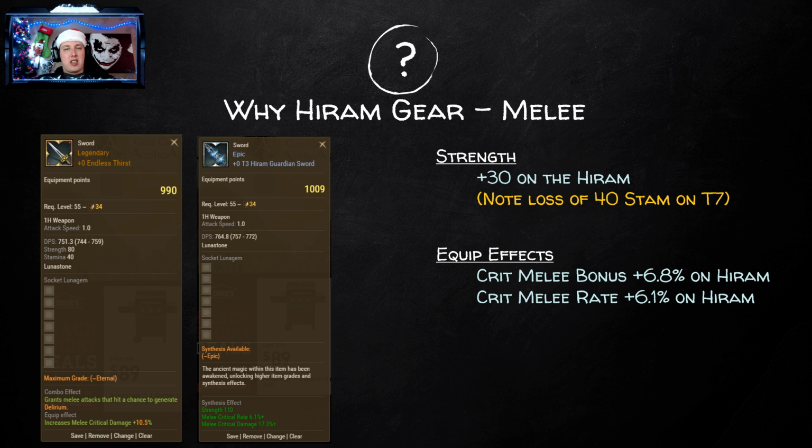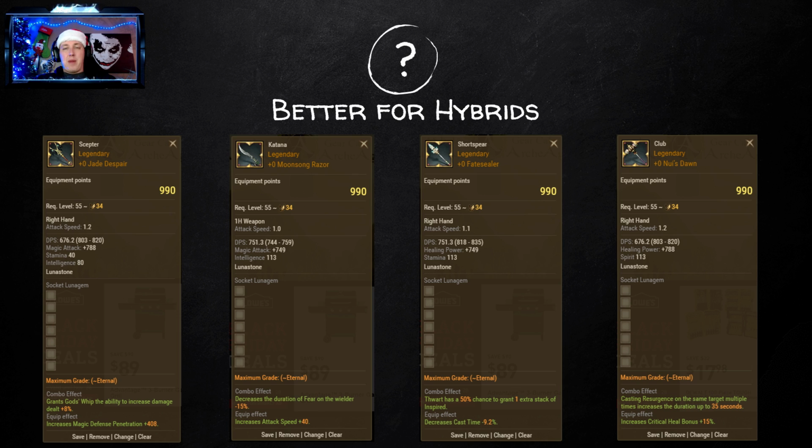I'm also going to say that it's better for hybrids, people that want to play some sort of tanky mage, or they want to play like a paladin or an argent, a blood thrall. What you're going to see is previously with the T7s on the outside, the pure weapons, they had a higher healing power or magic attack than the hybrid weapon. Now, it wasn't a big difference, but it was a difference.